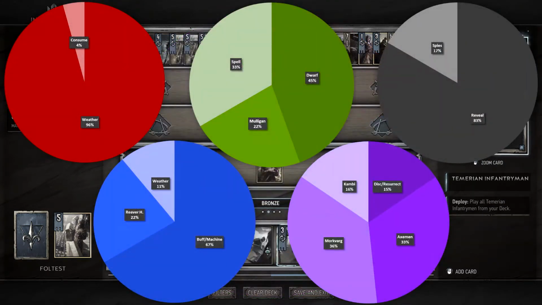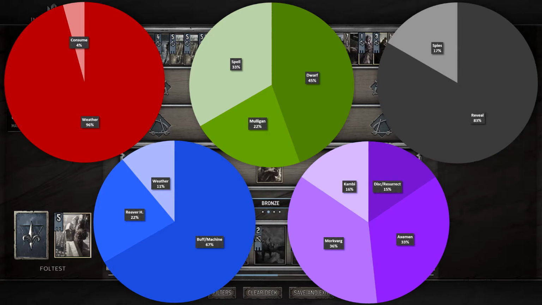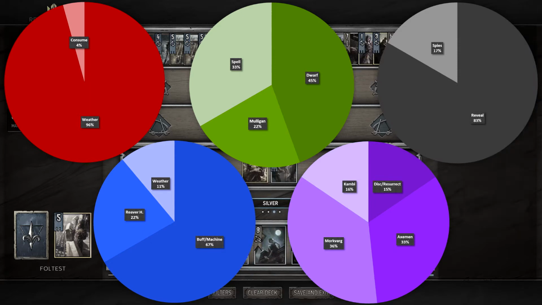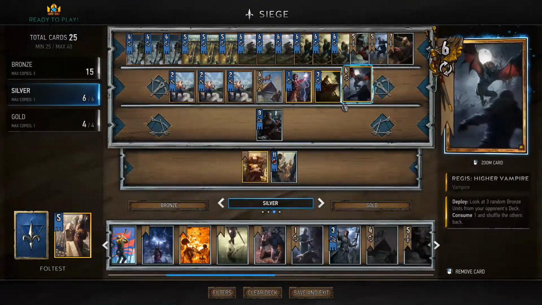If we take a closer look, we can see that X-Men and Morkvarg decks are the most popular Skellige decks, with a few Discard and Resurrect or Kambi decks here and there. Northern Realms mostly run Ballistas, which is the deck that was most successful for me too, by the way, and monsters are almost always a weather variant. As you can see, there are mostly 4 decks that are being played right now, which admittedly gets a little boring after a while, but that's not something I want to discuss here, but feel free to express your thoughts on this in the comments.